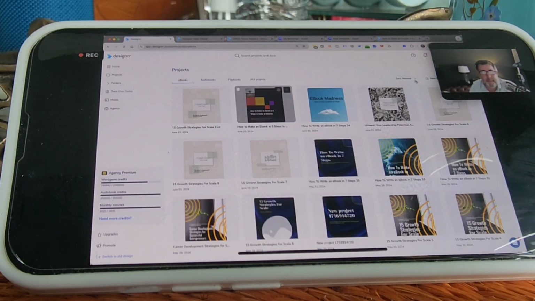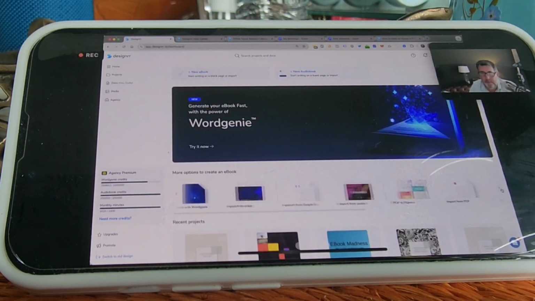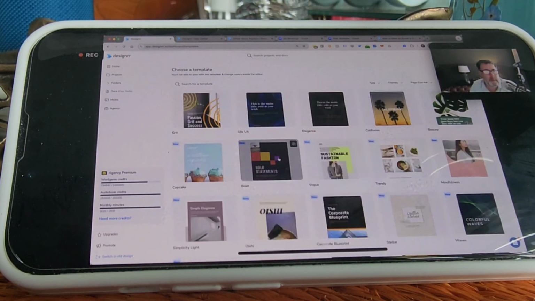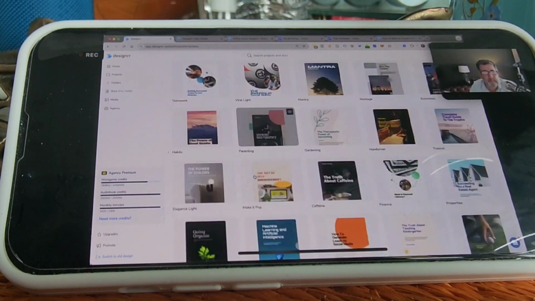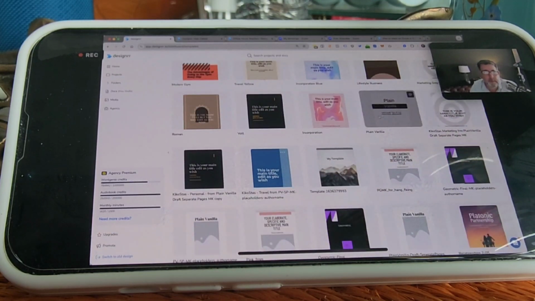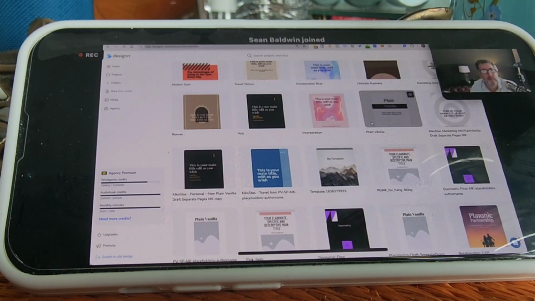And then when you come to choose a template, don't choose one of these really graphical ones. You want to choose a really simple one. I'm just going to show you the best template to use, which is called Plain Vanilla. This one here, Plain Vanilla. Okay, so if you're going to select an EPUB option, select this template, Plain Vanilla. It's very, very simple. It's very clean, right? And it doesn't put lots of images in there. And that's what you want for a Kindle book. Okay, you want a really simple one.